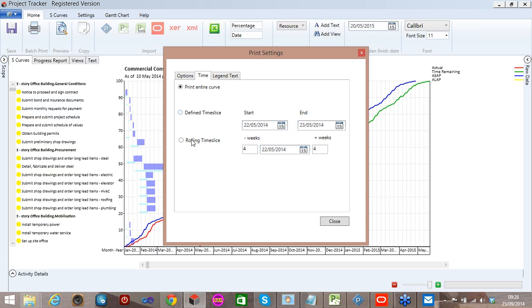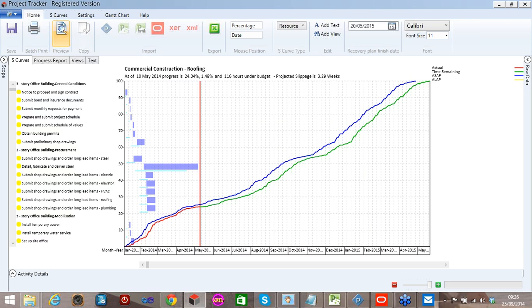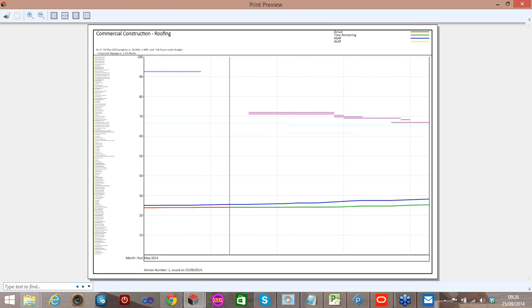So we could say I want just a defined time slice on the print. Let's go for the 1st of May to the 30th of May, something like that. You can see it's not telling us much, but we're getting a dissected look at the part of the curve between those dates.